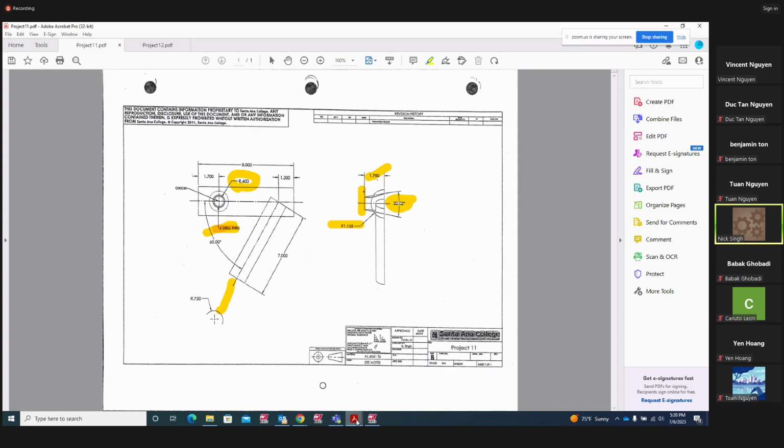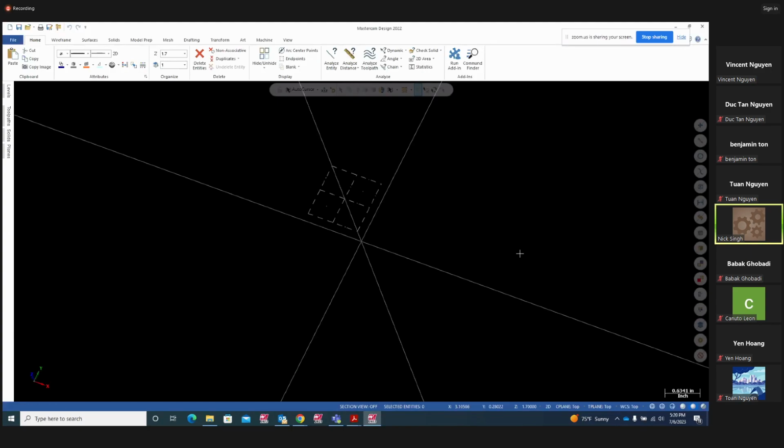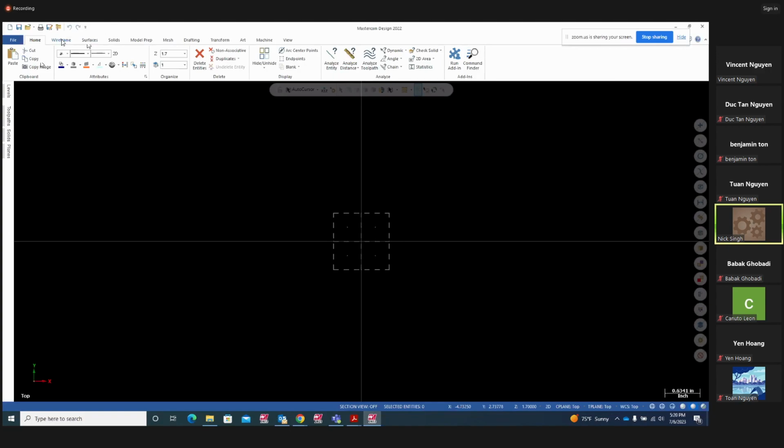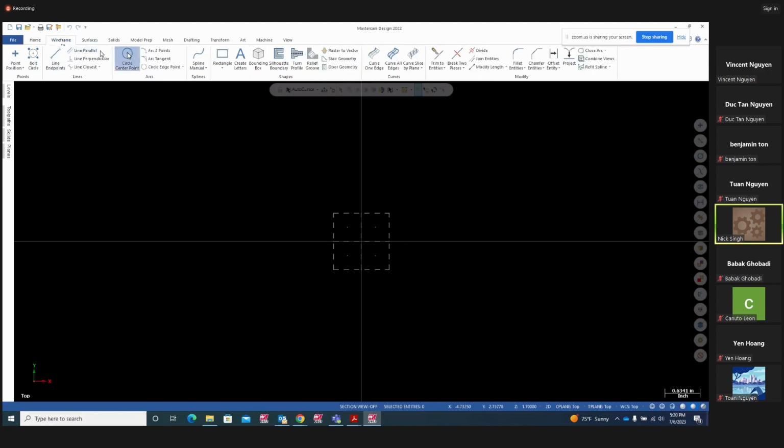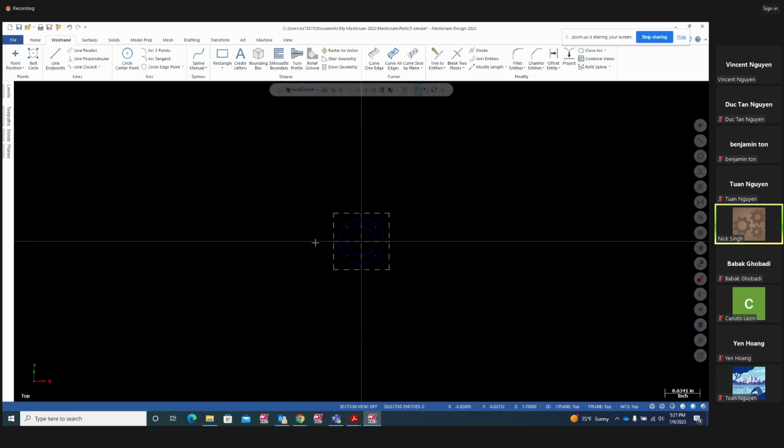So I'm going to go to construction plane top, and here I'm going to create a wireframe. I'm going to create a circle. The first circle is going to be right here, radius 0.400. Hit OK, and the other circle is radius 250. Hit OK.